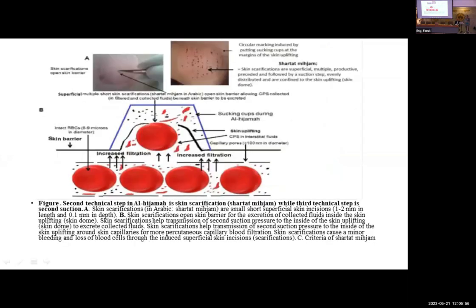So what we do, as you see just at the upper side of the picture, we apply very superficial, multiple skin scarifications to the area. And with that, we open the skin barrier. We call it in Arabic sharta mihjam, which are small, short, superficial skin incisions about 1 or 2 millimeters in length and about 0.2 deep, probably. Up to 0.5 is, I think, no problem. With those scarifications, we open the skin barrier for the extraction of collected fluids inside the skin dome, which we have formed in the first step.